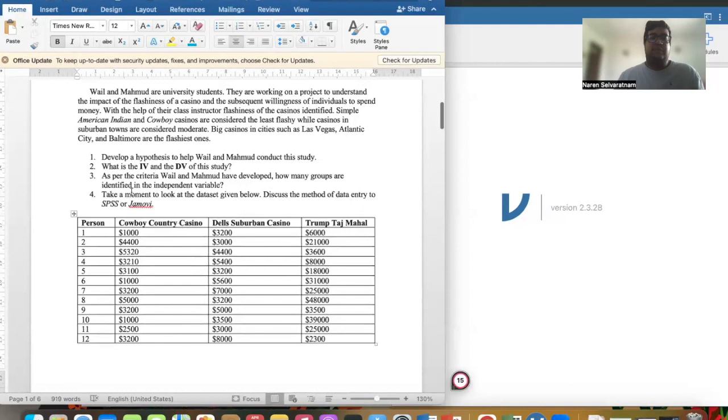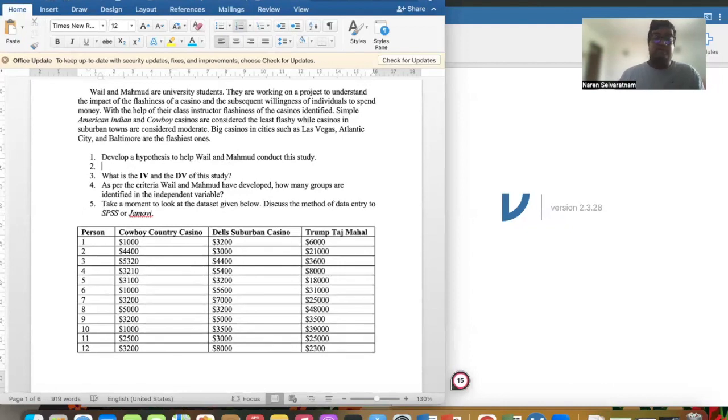Now, before we start, let's try to develop a hypothesis for this, because it's very important that before you do your analysis you have some kind of a hypothesis. So I'm going to develop that here. For a one-way ANOVA you need to have one hypothesis. So I'm going to write my H1. One usually writes it as a subscript just like this. You can click on this option, then it works just like that. So H1 you can write like this, and then after that you can write the hypothesis.